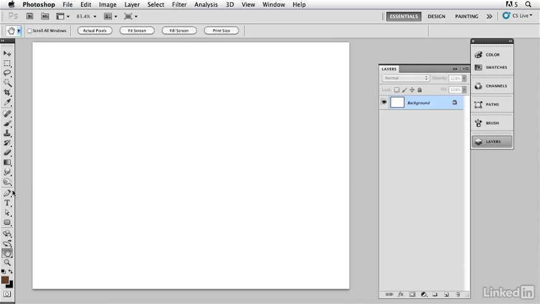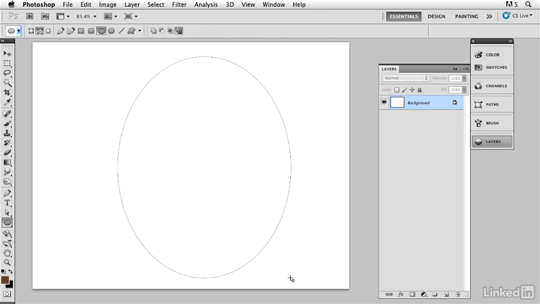So I'm going to create a big oval here, a big ellipse, which is going to be the basic character right there. And he's going to have these big eyes right here. So we're just going to create one oval there. And I'm going to duplicate that oval straight over to have that second eye right there.